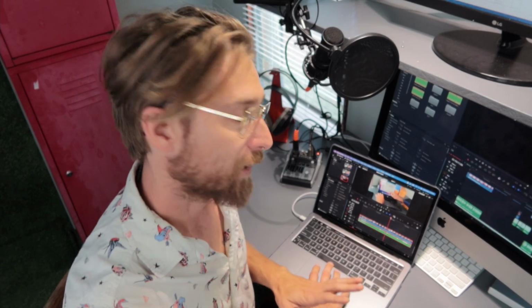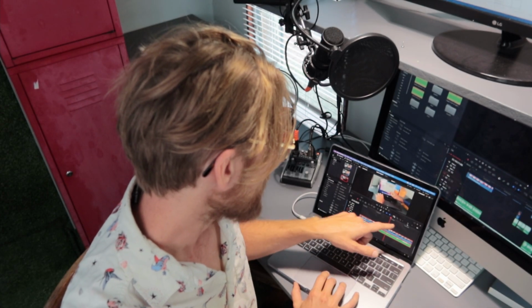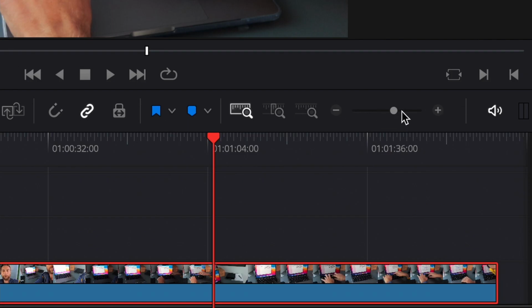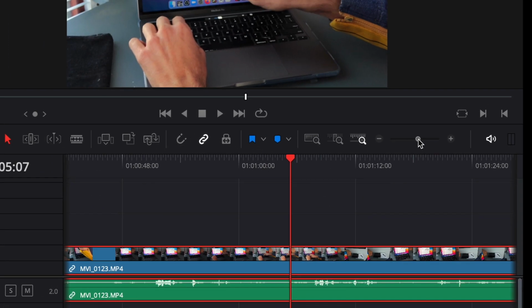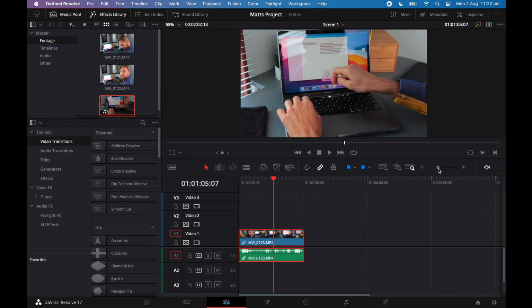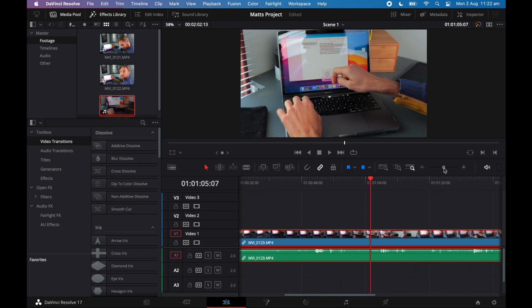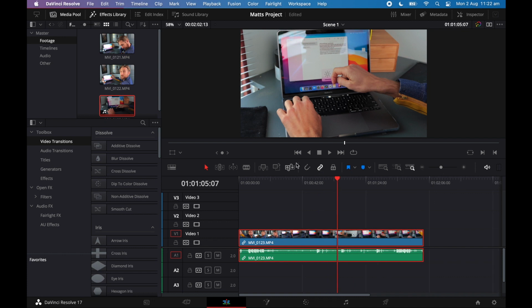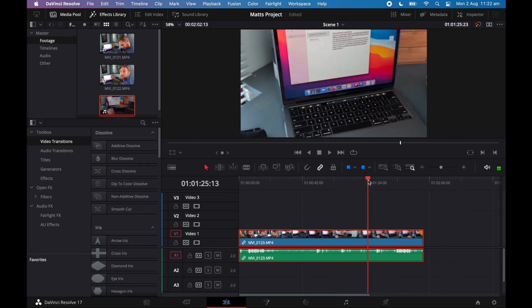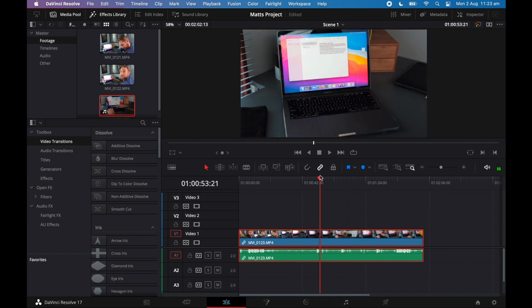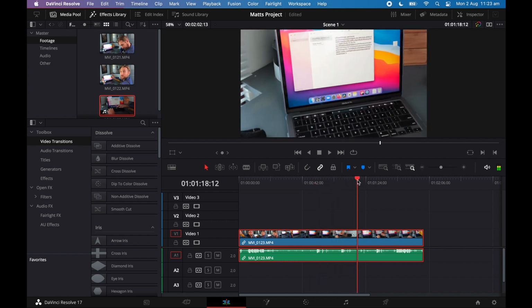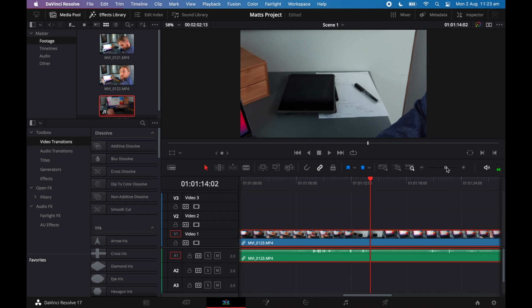The other really important thing in this window is how to magnify. So you'll see a plus and a minus over here. If you click on that and you drag it towards the minus, you'll zoom out on your timeline. And if you go towards the plus, you'll zoom right in on your timeline. It'll actually zoom to the point where the red line is. So if you want to zoom in on something particular, drag the red line to that point first, and then zoom in. You'll find yourself using this feature all the time.